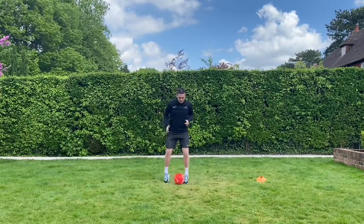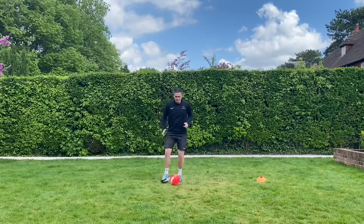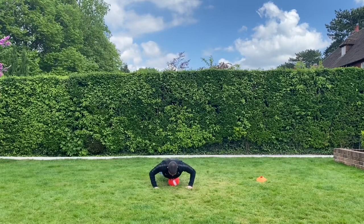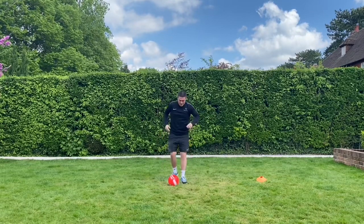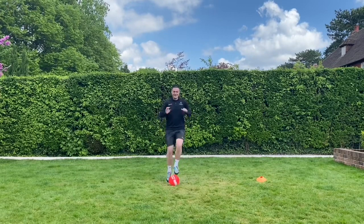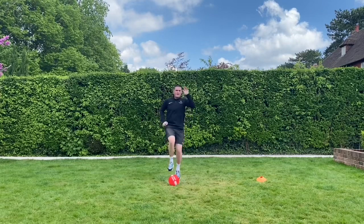Keep it going, keep it going. Keep the ball nice in control so it's not running away. Upside down sea turtle. Up you get. Climb the ring in. 5. Keep it going. And last one, peg leg gym.